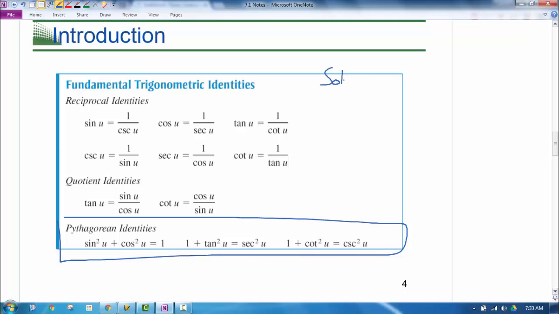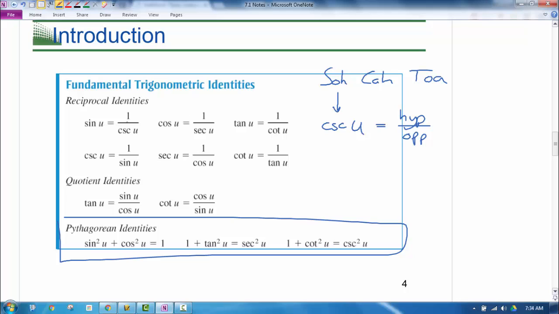So hopefully you know SOHCAHTOA at this point. All right, so you know that sine is opposite over hypotenuse. So what you need to know now is that cosecant is the reciprocal of sine. So what that means is cosecant of some angle, we'll say angle u like they're using here, is going to be equal to hypotenuse over opposite because it's the reciprocal of sine, as you can tell from right here. So you have to know that sine is the reciprocal of cosecant, cosine is the reciprocal of secant, and tangent is the reciprocal of cotangent, or vice versa.